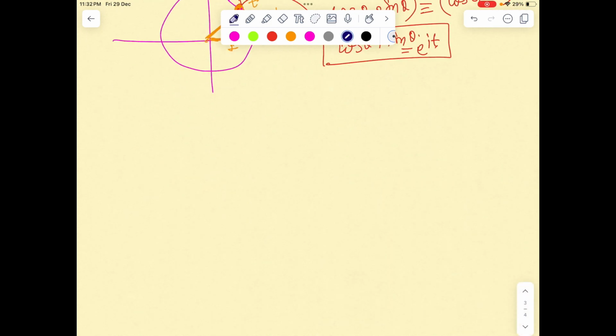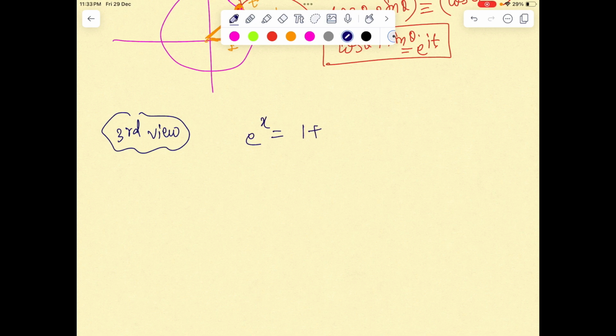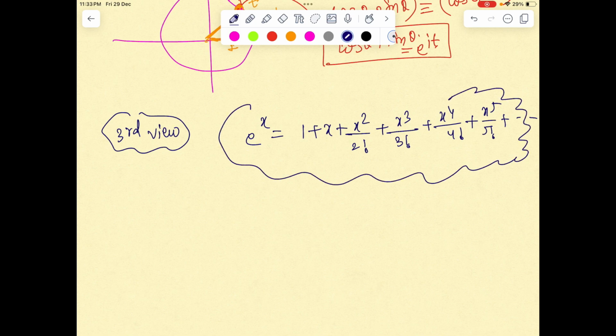There is still a third view of understanding this Euler's formula. So the third view can be done by a usual typical Taylor series. Although Taylor series expansion, I personally don't feel much satisfactory, for the obvious reason that we are extending the Taylor series forcibly even for complex numbers, and there is no reason why it should be done, at least in the first place, for dummies, right? So we know e to the power x has this Taylor series expansion. You can watch the separate video on this, on the birth of e and these things.